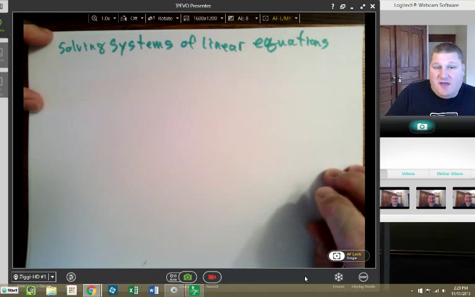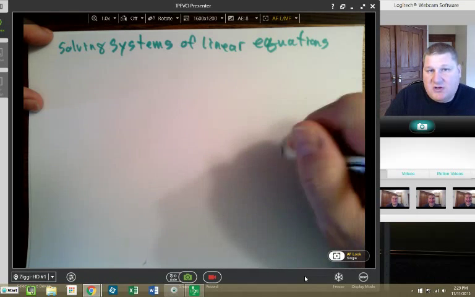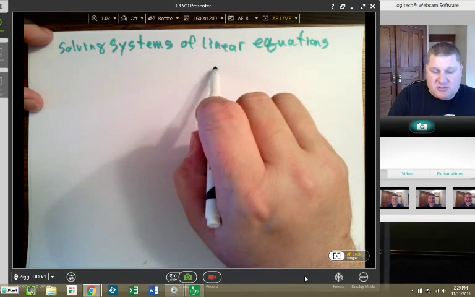If I have a water system, I have some sort of pump, I have pipes, I have faucets, I have outlets, I have drains, and the whole thing makes a system. So a system is something that has multiple components. What we're going to talk about is a linear system, a system of linear equations.